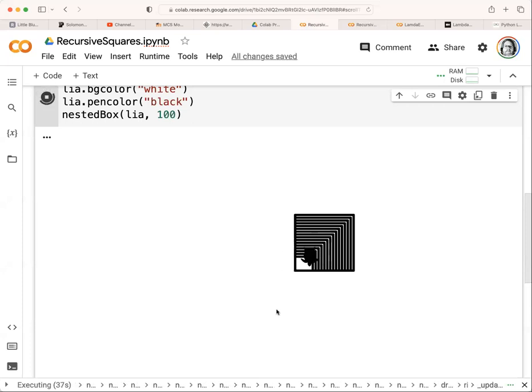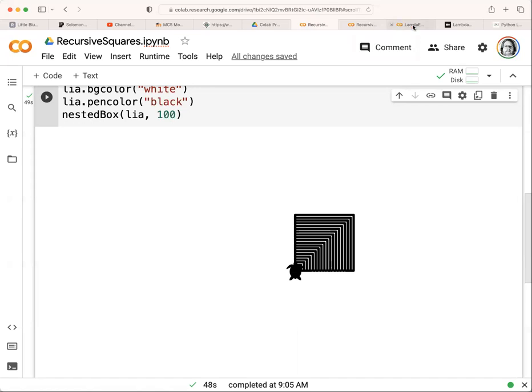I tried the tree program, which looks kind of cool, but it didn't work well on Colab for some reason. I don't know, maybe it's something I was doing wrong. But anyway, that's the basic idea. And I could have hidden my turtle at the end, which I didn't do, but you get the idea. Okay, so that's recursive functions. When class starts, there'll be an assignment we'll work on in class for that.